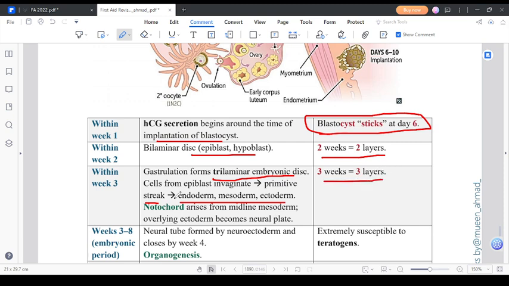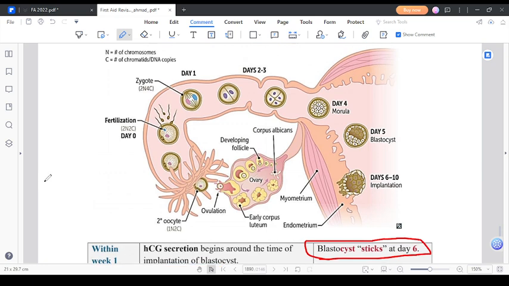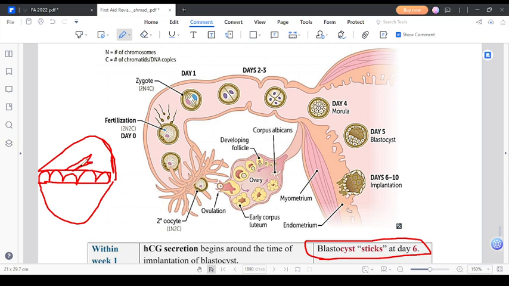So let me explain this concept. Suppose this was the epiblast; the hypoblast gets involuted, so I am not drawing that. This is the epiblast over here like this, and this is a structure, something like that. So there forms a primitive streak. Now the primitive streak is formed. It is a compact structure.